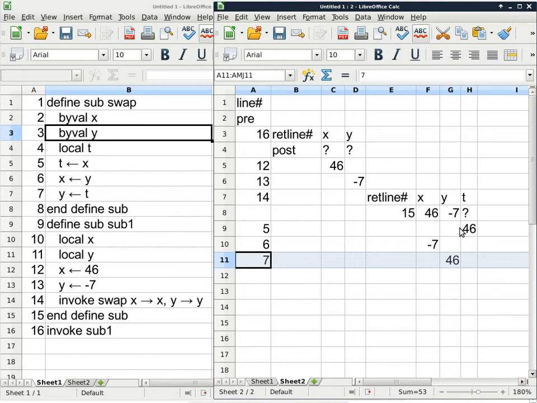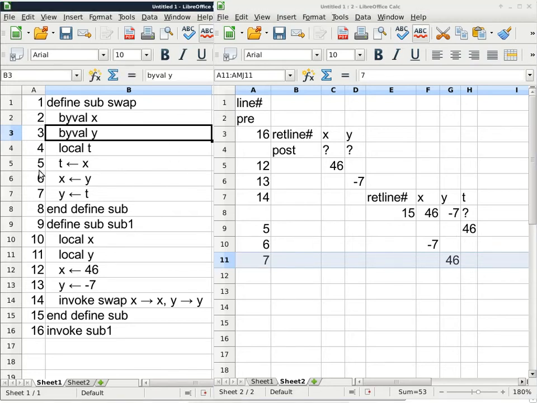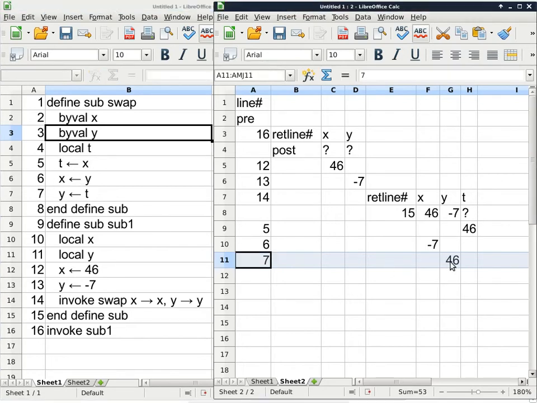And we have a problem. That's why the first thing I do is to save the value of x in t, so that on line 7 I can refer to t as the old value of x before I overwrite it, and so that's how y can end up with the value of 46. Yeah, the value prior to the overwriting of that parameter.